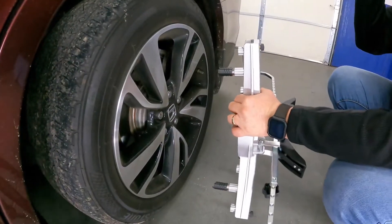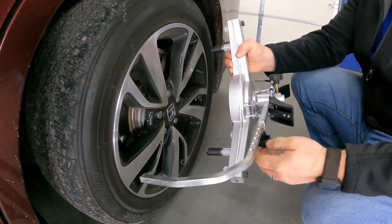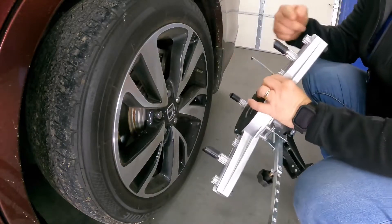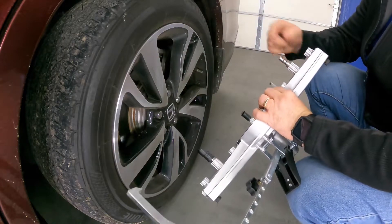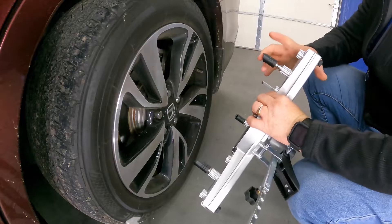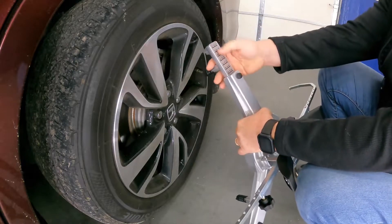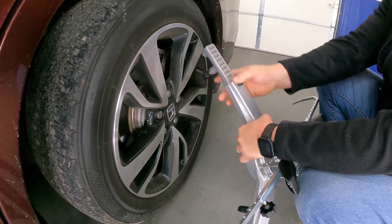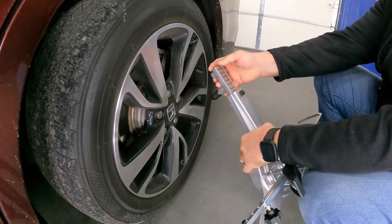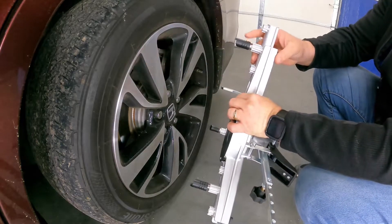We are working with a three-point non-run-out clamp — this is a manual adjustment. You have three different places where you can put your pegs. The pegs are removable and threaded on, and the inserts are replaceable. Each leg has a dial indicator or scale that tells you what size of wheels you can do. With this clamp, we can go all the way from 9 inches to 24, depending on where we have our pegs.